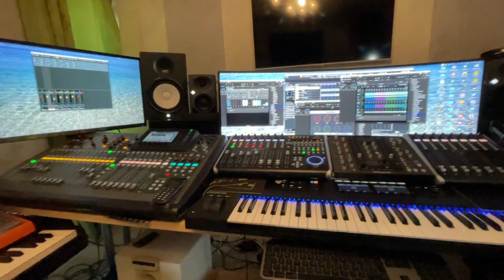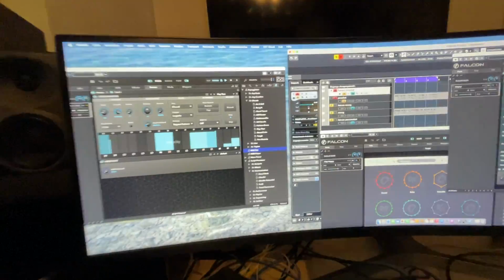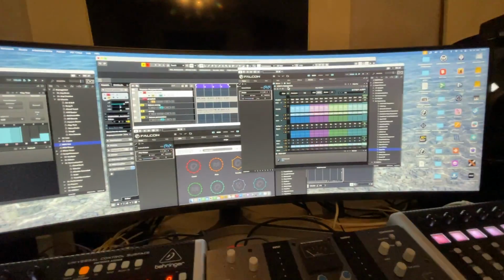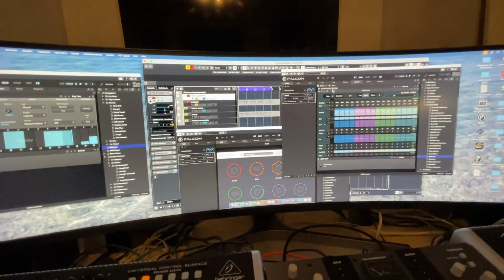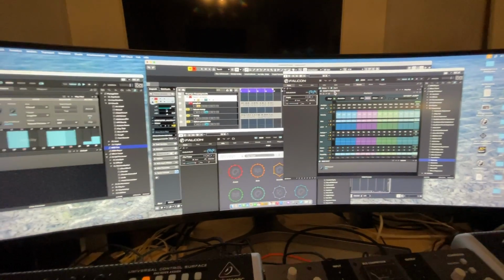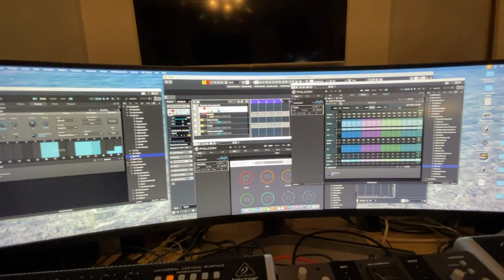Hi friends, I just received the brand new Falcon 3 plugin. This is it. It's running on a Mac Studio M2. And what I'm most interested in is this feature called MIDI out. I just received it and tried to get it running, and now I'm going to show you how it's running.